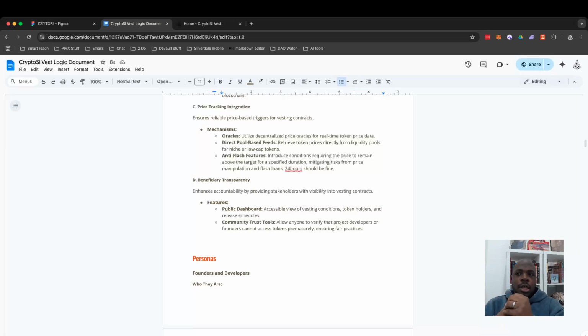is being invested. Now with CryptoSI DAO, because it's not a single person, a lot of those tokens will just sit in the DAO, and then the DAO will decide what they want to do with those tokens. Some of them they may decide to keep, and to actually sell those tokens will take a community vote. So often the tokens just won't get sold. Now this is, I think, a massive selling point for CryptoSI Vest, and it does make it very, very appealing.